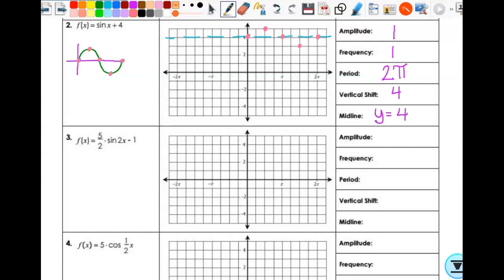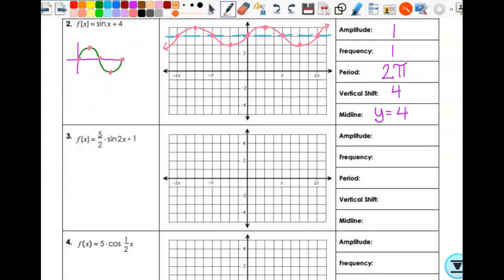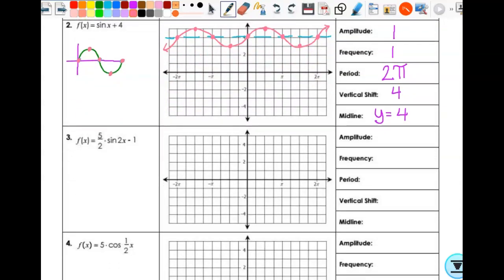Good? Then I just repeat them. I would just do these first. Just work in whatever your pattern is that makes the most sense to you. Okay. And again, curvy, not zigzaggy. What questions do you have? We good?